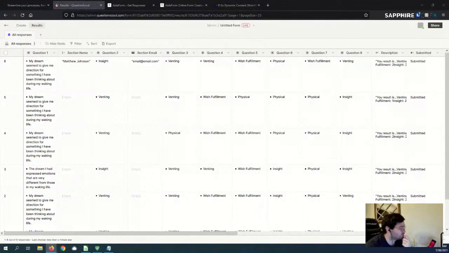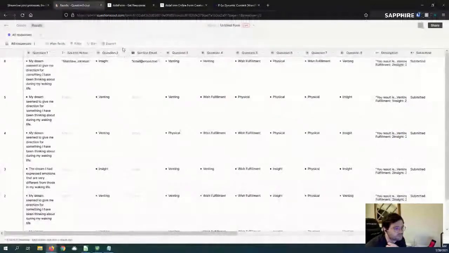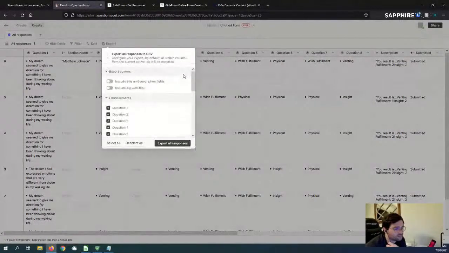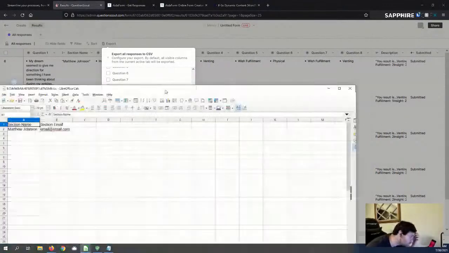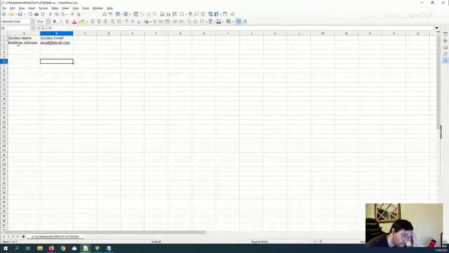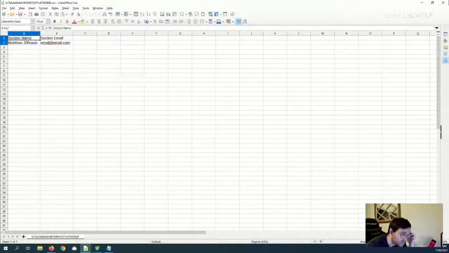Download responses. So we saw that when I did export, I did everything except these three, right? Like I did description, section name, and section email. But even on the export, it's just showing section name, section email.